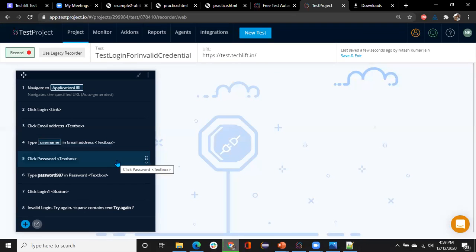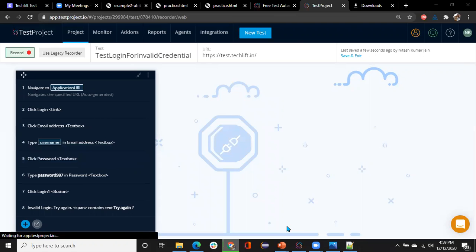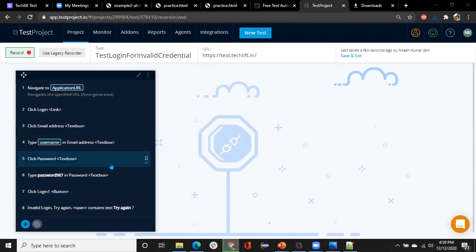So this time, if you see here, it is showing me that type username. Okay. Guys, wait for it. I'll take the question answer at end. Let's understand it first. Then there is a password field that also I don't want to hard code here.